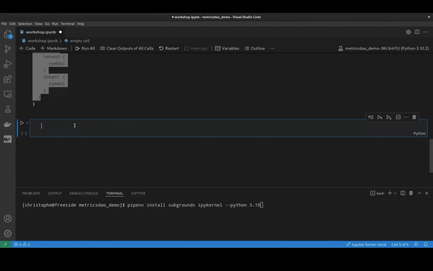And likewise, if we're querying multiple values for those 10 pairs, like for instance, the tokens, we'd get a tuple. Oops, that's not the right field path. We get a tuple of lists where the first list would be the ID of those 10 pairs. The second list would be the token 0 symbol of those 10 pairs. And then the symbol of the token 1 for these 10 pairs.